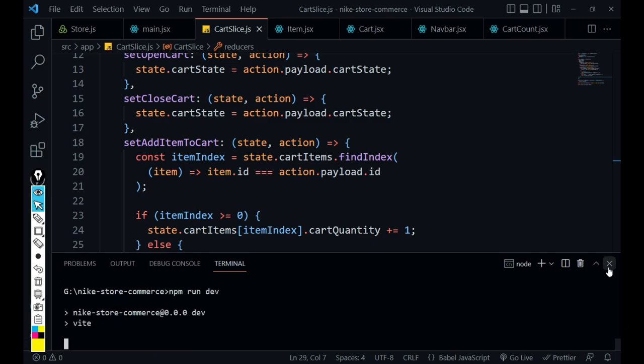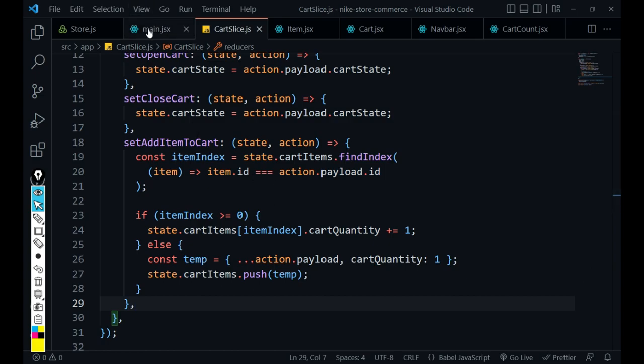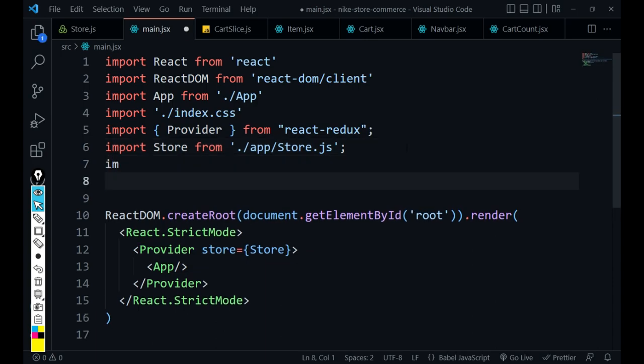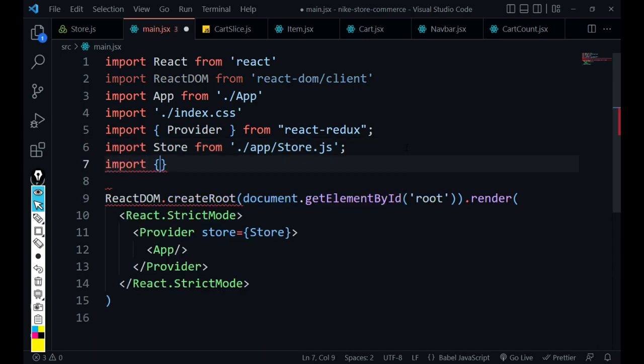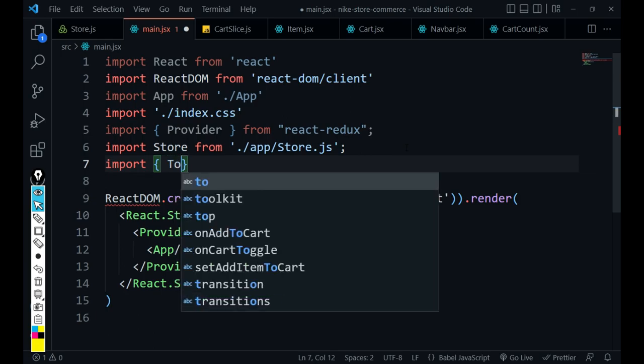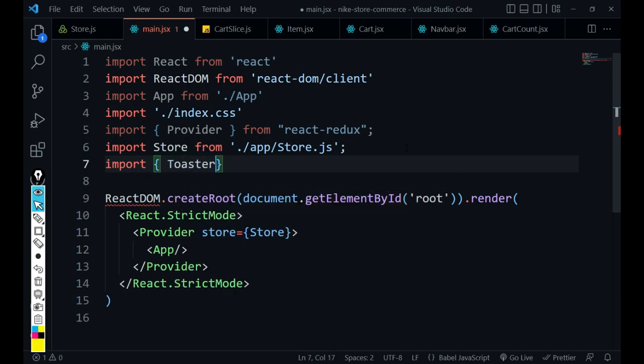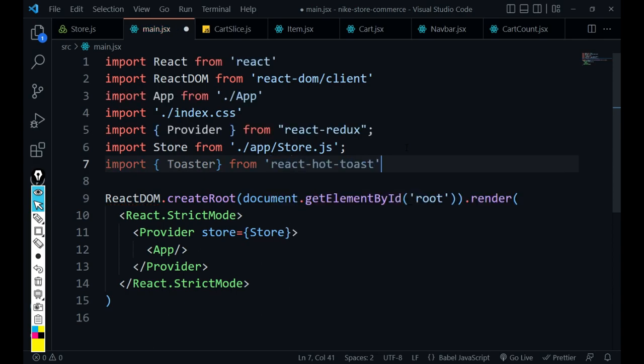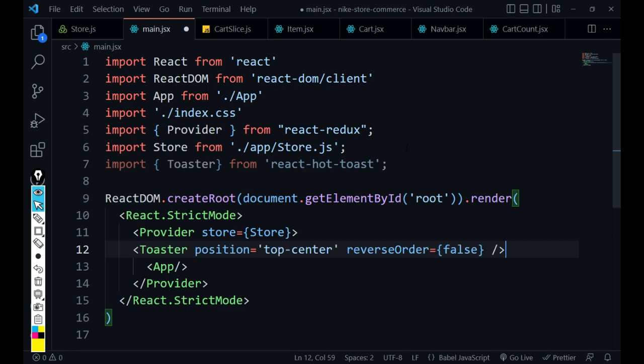Okay, close this terminal. Now let's move back to main.jsx and first import Toaster from react-hot-toast, and let's define this here.